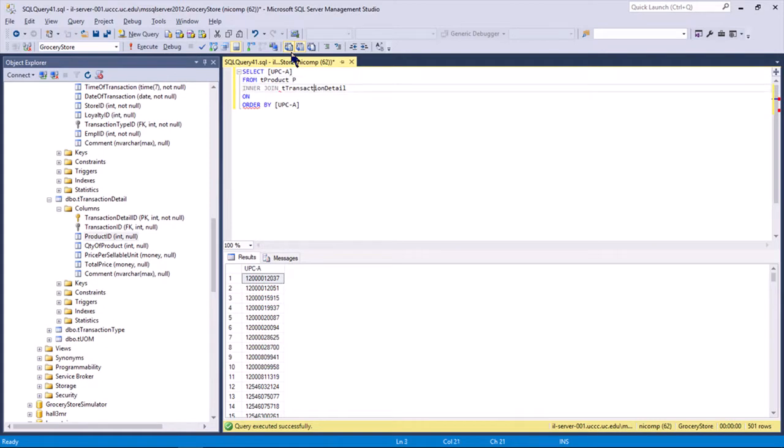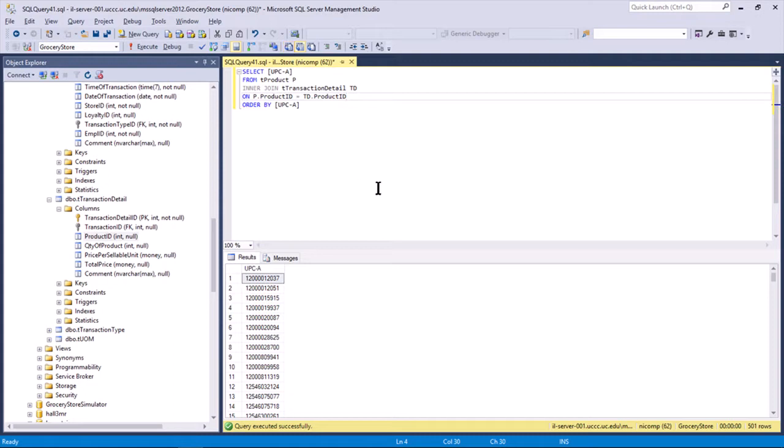Product table is P, transaction detail table will be TD, and let's say P dot product ID equals TD dot product ID. We join those 2 tables together.